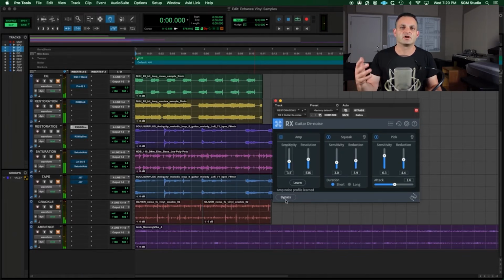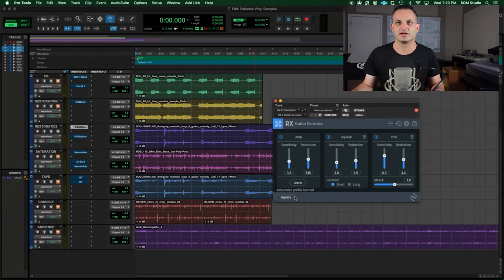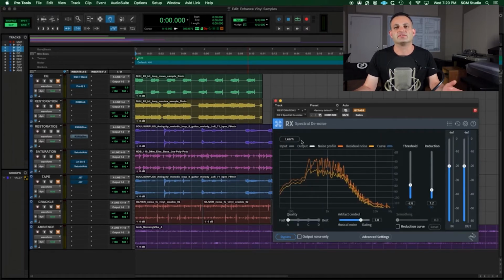So now you're getting more of just the guitar without the room. Let's bypass that. You lost all that ambience, that room reverb that was recorded in the recording. So the guitar denoise can be a good one for you to check out. I've also got the spectral denoise here, which is very similar. It's just more of an overall denoiser.